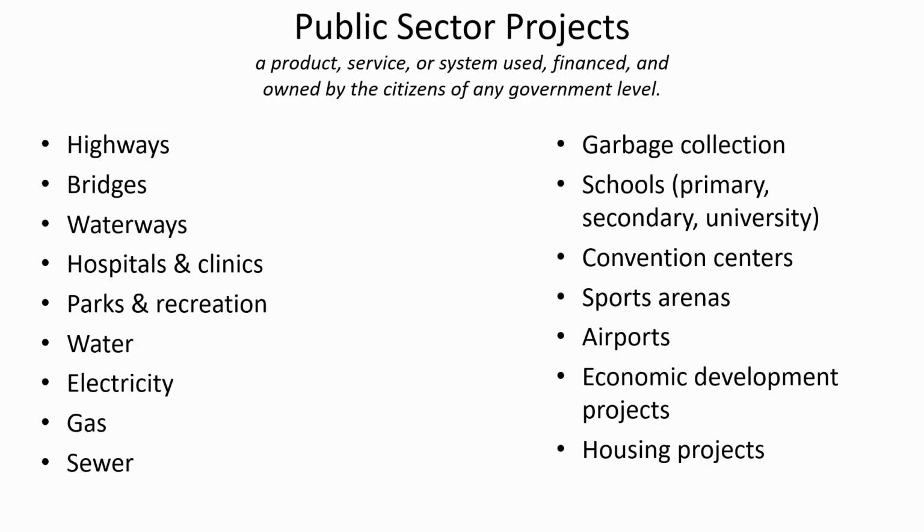So public sector projects are sometimes financed by the government because individual companies wouldn't have enough money or resources to initiate the project on their own. Some of these projects don't generate any revenue, or the revenue is so minuscule that it would never cover the cost of even operations. And so think about parks and recreation.